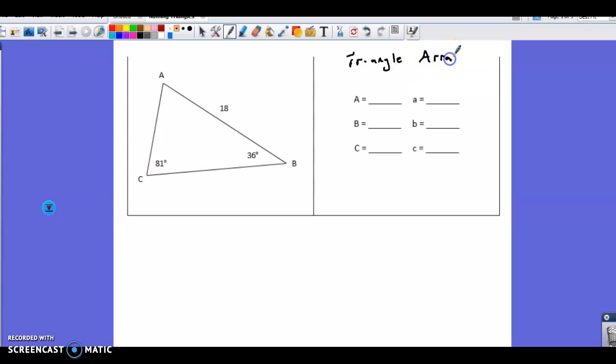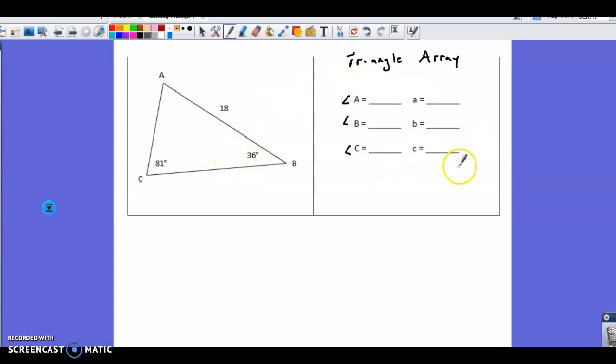And when you're solving these triangles, be it a word problem or just a picture, it's going to be very helpful to look at these capital letters. These are your three angles. The lowercase letters would be your three sides. And to have them lined up with each other is really going to help you use law of sines or law of cosines.